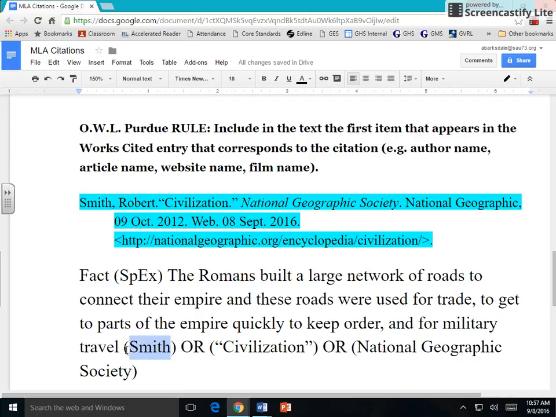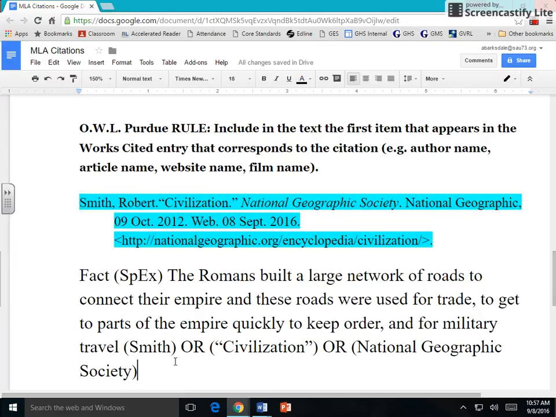Now, why do you do that? When I go to look at your facts, I need to be able to correspond what facts came from what source. So think of it this way. Your in-text citation builds a bridge to your citation in EasyBib. Without it, I have no idea what facts come from what source. So it's so integral to making sure we give credit. If you put a source in your EasyBib and you have no facts from it, it shouldn't be in your EasyBib.